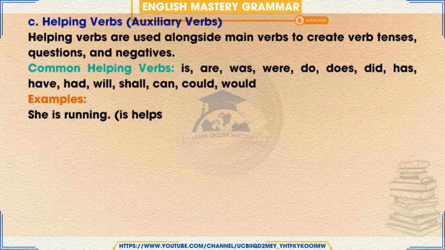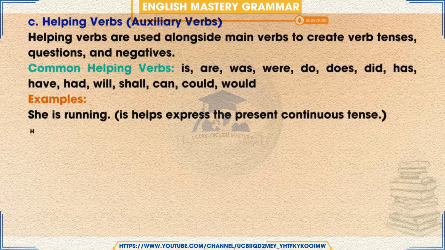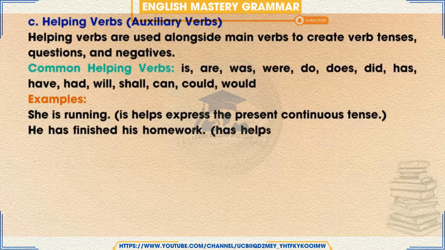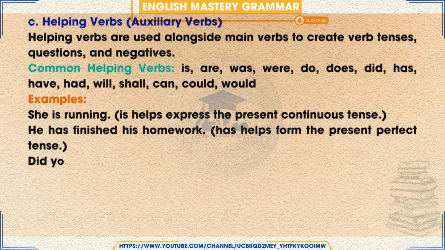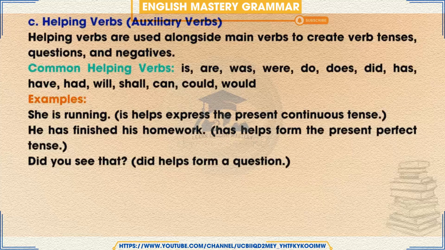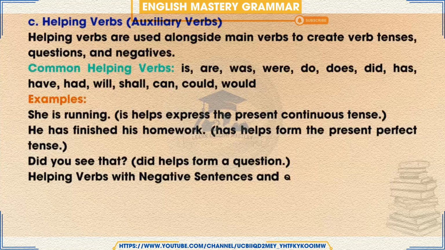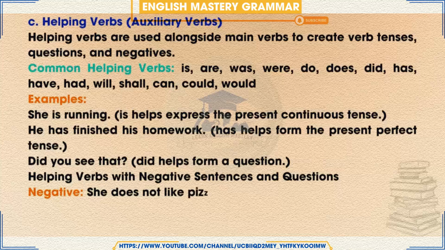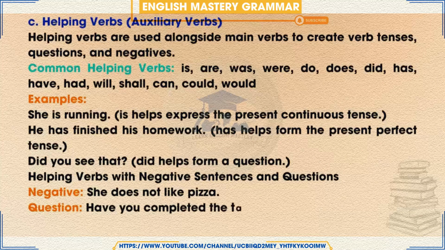Examples: She is running. Is helps express the present continuous tense. He has finished his homework. Has helps form the present perfect tense. Did you see that? Did helps form a question. Helping verbs with negative sentences and questions. Negative: She does not like pizza. Question: Have you completed the task?